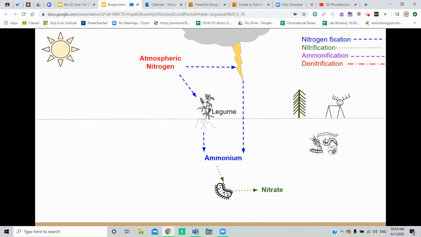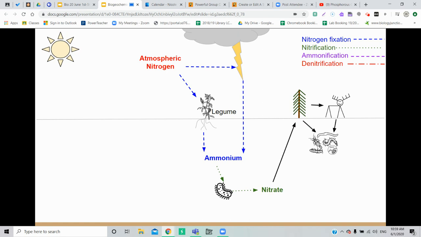Now there's a larger process, and this is called nitrification. It's taking ammonia, putting it to nitrite, and then into nitrate, which is in your notes, so make sure you read that little blurb. Once it's in a nitrate format, the trees can take up nitrates into their roots, and they can add them into their leaves. Animals will eat the leaves, we eat the animals, and that is how we get nitrogen into our body, by eating it via the nitrates.